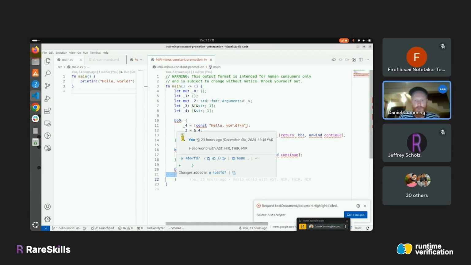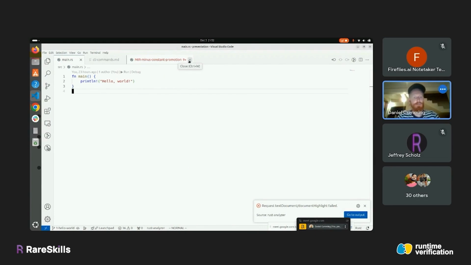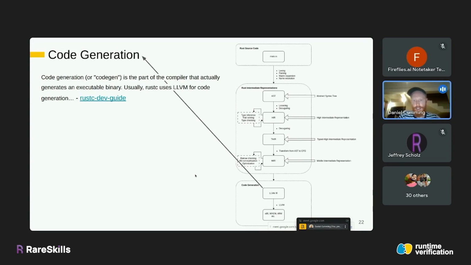So that's like a crash course on how to read a MIR program. As I said, MIR is doing a lot of those memory guarantees like lifetimes and borrow checking. So after all this, we're finished with the Rust intermediate representations. And the last thing that's left is code generation. Code generation is something I'm going to breeze over pretty quickly, but what's important is what generally ships with Rust is LLVM IR.